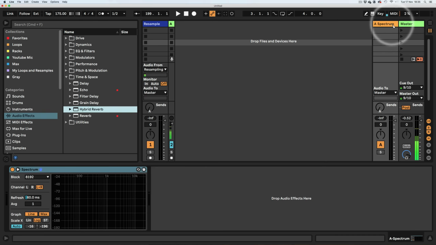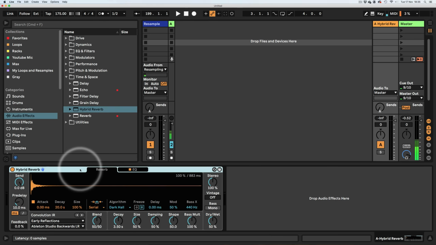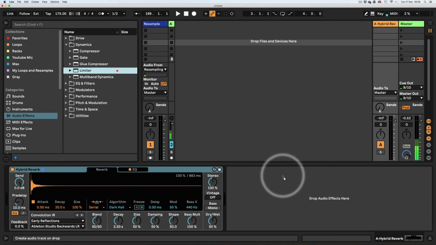Okay, so let's chuck the hybrid reverb on the return track. And let's get a limiter.